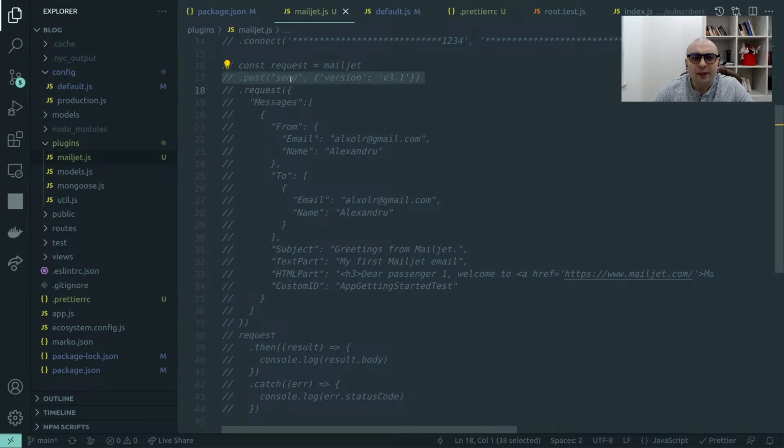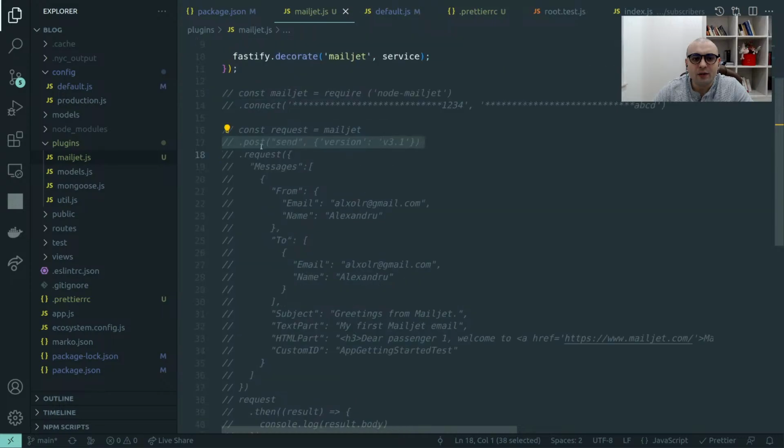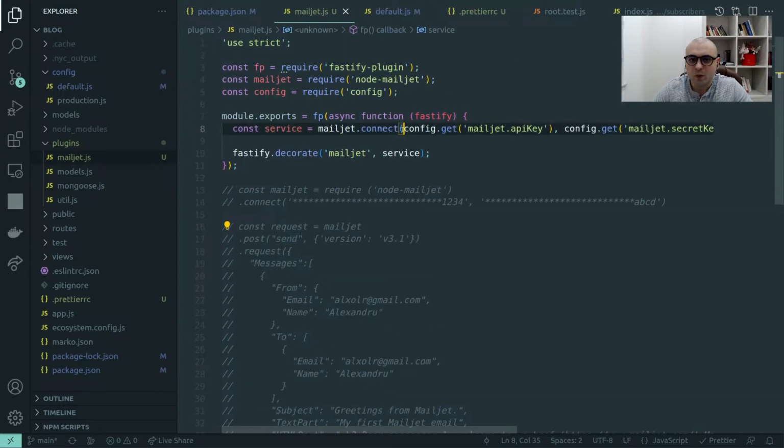Send. Let me think if it makes sense to export this part altogether and just call request, because I don't think we'll ever use mailjet for anything else. Let me explain what I mean.